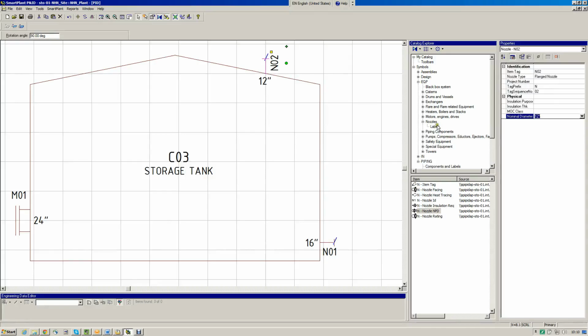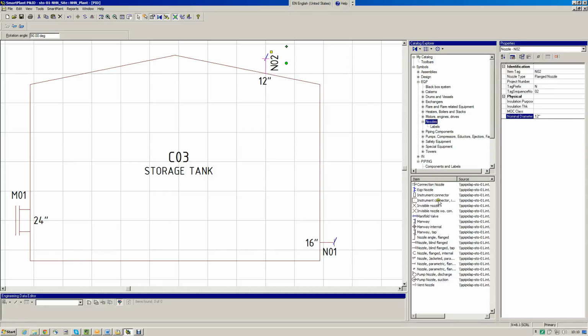Maybe we should have some feed to the tank also. We could use another nozzle, for instance this one, that doesn't have a label. Then it's easier to place the label wherever we would like to. You can also place the nozzle in the area like this.